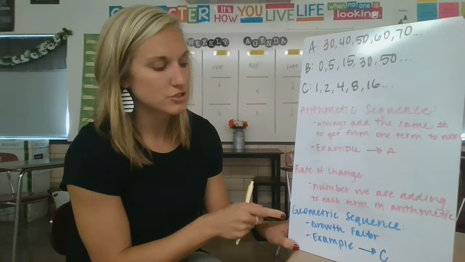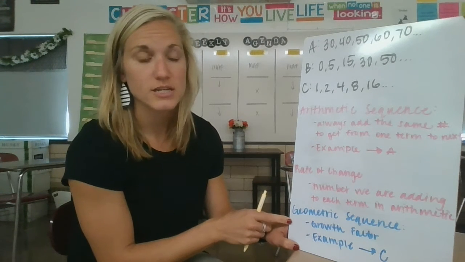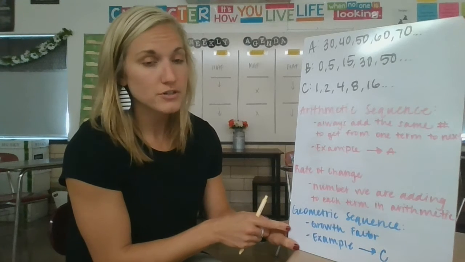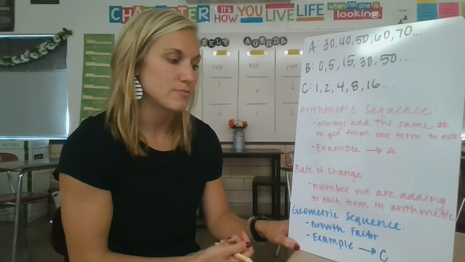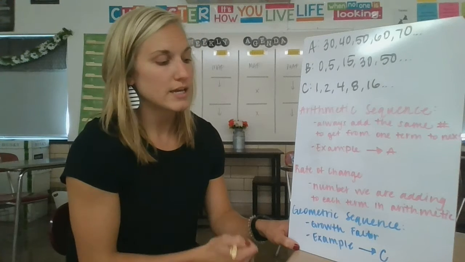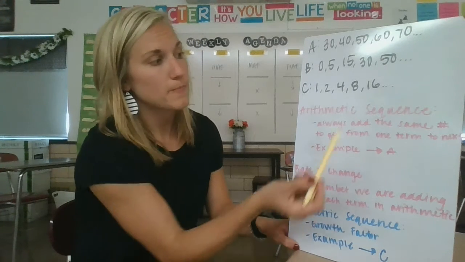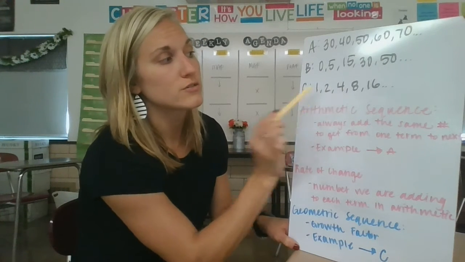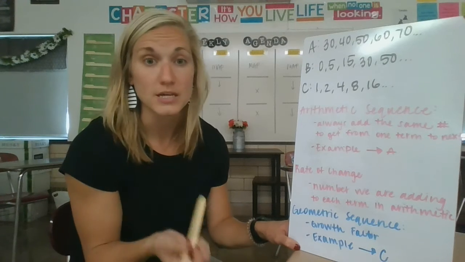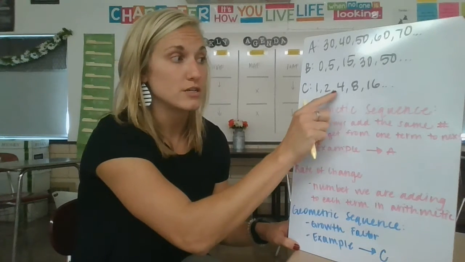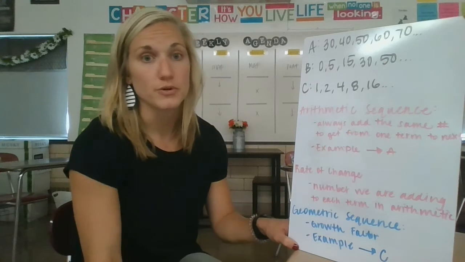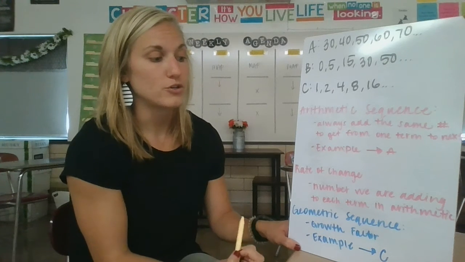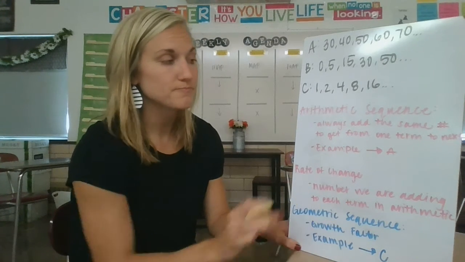And then the last thing, just hitting back on geometric sequences. So we always have our growth factor. So our growth factor is what the previous term is growing by. It is multiplicative, so it is multiplying. And an example would be C. So example C was when we were doubling. So your growth factor would be 2. You were doubling each time. So your next term would be 32 and then 64 and so forth. So that would be your growth factor.